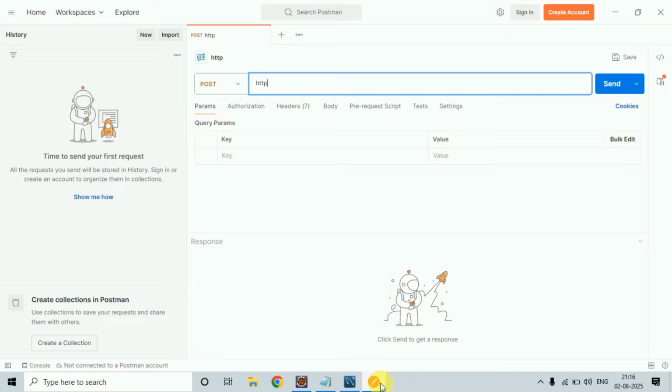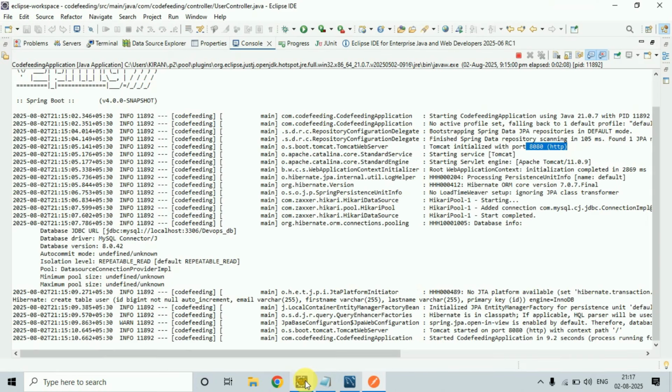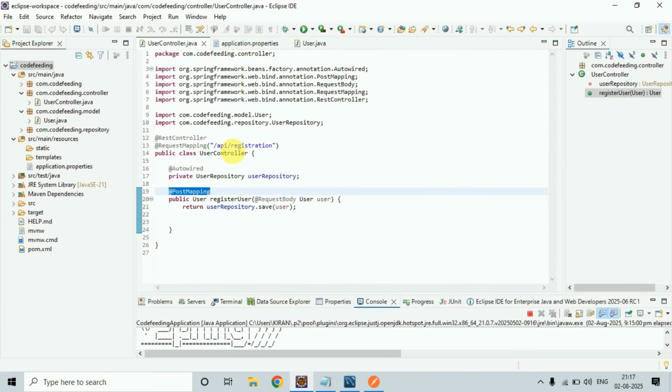Then http colon two forward slashes localhost colon 8080, and my route. To see the route, go to the controller class, in the request mapping slash api slash registration.